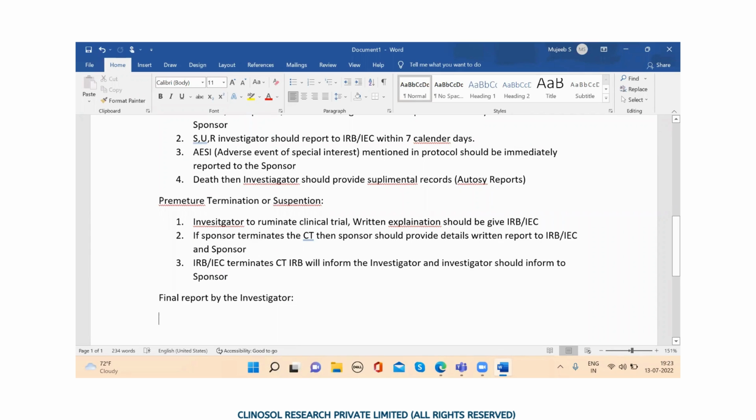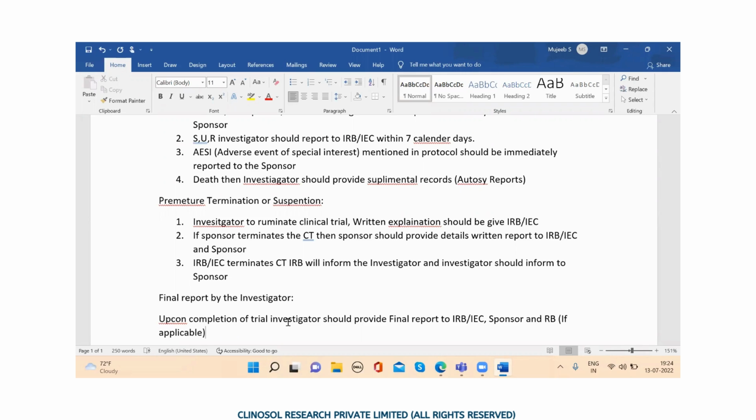Upon completion of the trial, the investigator should provide a final report to the IRB/IEC, the sponsor, and regulatory bodies if applicable.